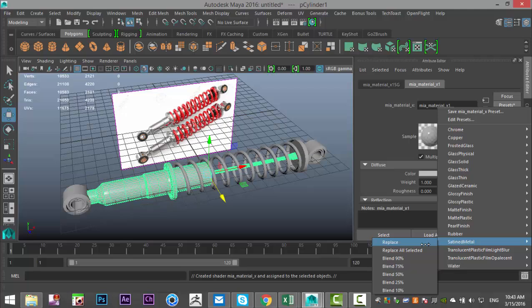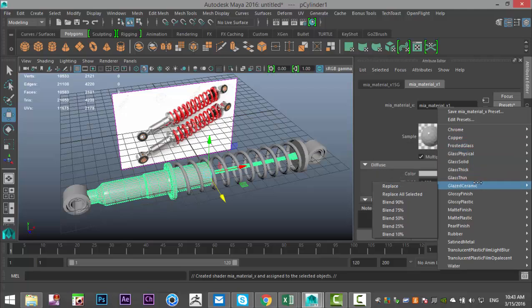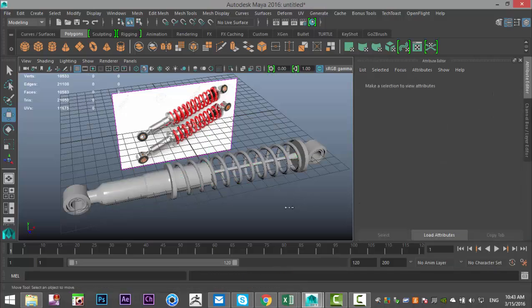So that will cover all the Chrome bits, right? For the rubber ring that's in here, the black rubber ring, you would go with the same material and then go to Rubber and Replace. For the, I think that's kind of a copper or something like that, you would go in and use that setting. So all of this can be done with the MIA material. For the red coil, you can use a red blend, okay? But that said, I'm gonna do this in Keyshot.